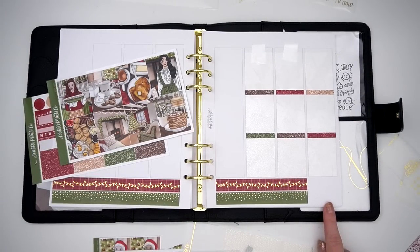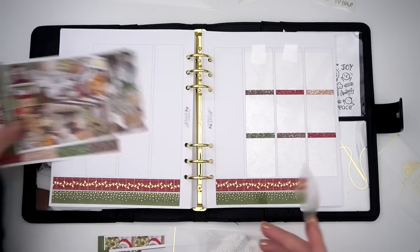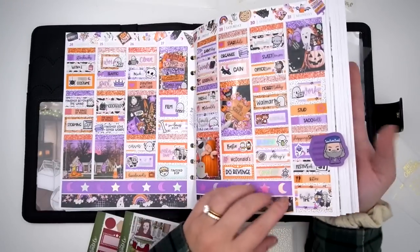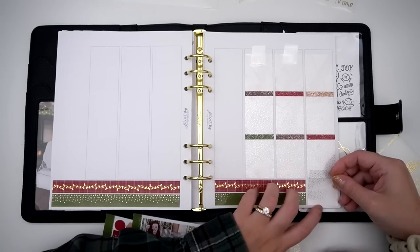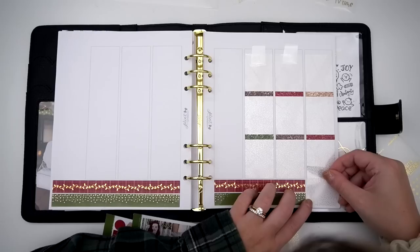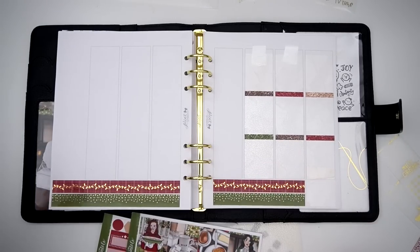So here, I'm going to do what I did last time. I just extended the bougie, and you can see I have this little thing covering up the seam. To do that, I'm just going to line it up with the bottom of my bottom washi and then place it lined up with that. There is a little overlap. I am going to cut it just because I don't want it to look wild.